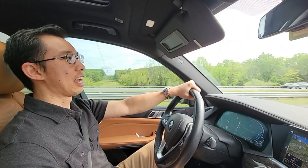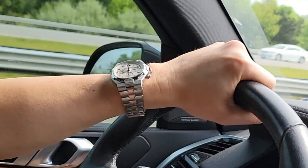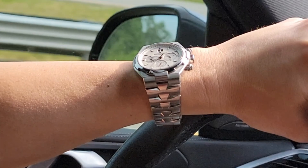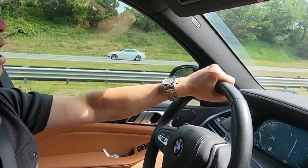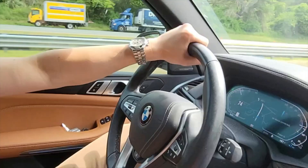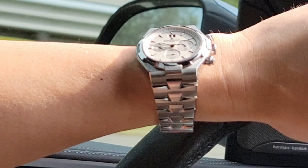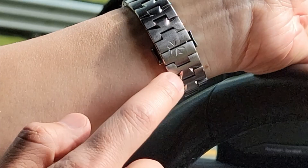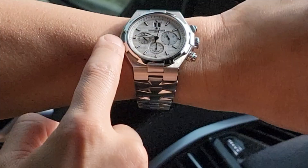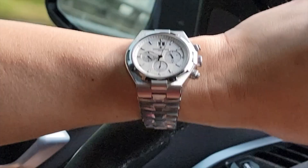I actually have my very first Vacheron right here on my wrist to commemorate this visit to the store. This is called the Vacheron Generation 2 Overseas Chronograph, and I love the watch. You can see the dial has this guilloche dial, this really nice texture, and the chronograph hands. It just looks really cool. The Maltese cross is right here on the bottom of the clasp, and you can see that theme throughout not only the watch band but also on the dial. Really well executed, really comfortable, beautiful bracelet. I love this watch.